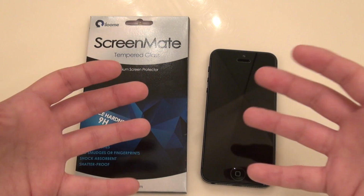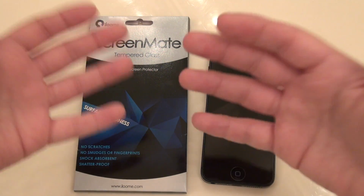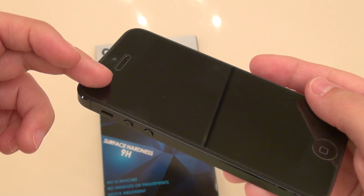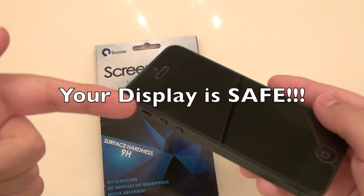So I find that so awesome as compared to so many other types of screen protectors because they don't have that type of impact absorption. Also, if your protector happens to suffer from any type of deep scratching, the screen below it is going to be completely protected because it's thick enough so that it can't get through it.